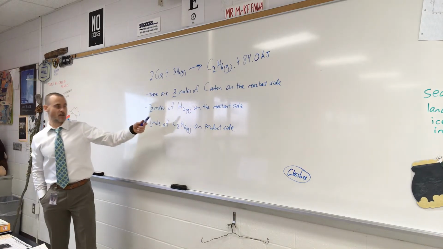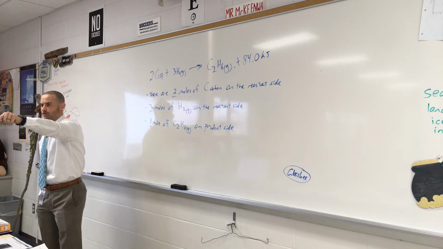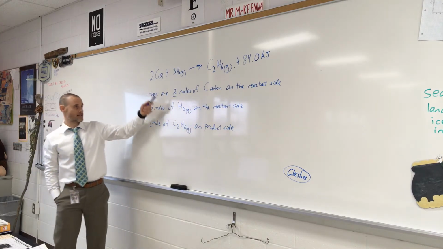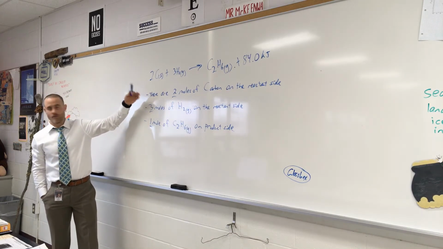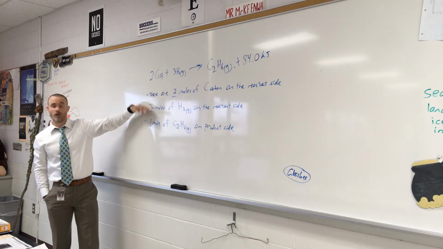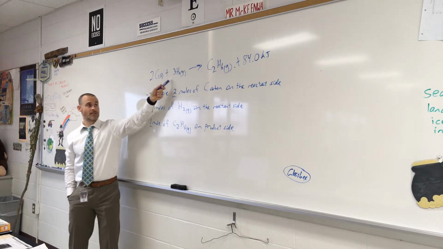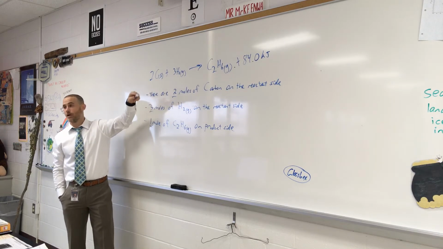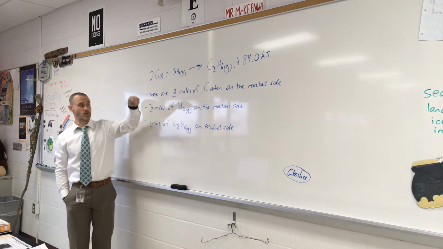So when you balance an equation, these big numbers in front, I knew you knew it. I know a lot of you can look at it and say, well, it's right there. But what does that mean, and how do you get to that every single time? So what I'm trying to show you is that when you have a balanced equation, the big numbers in front tell you the number of moles you have of each one.